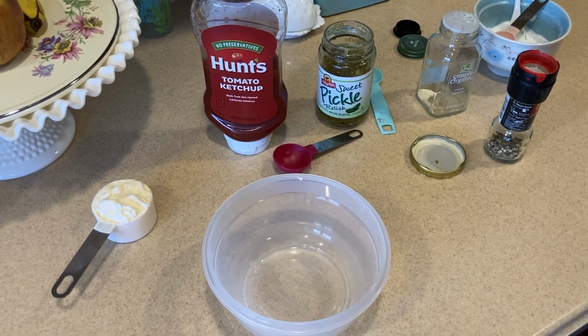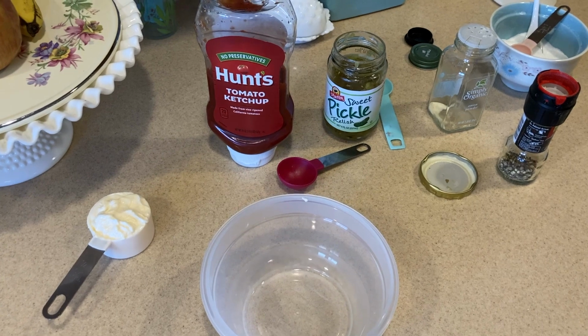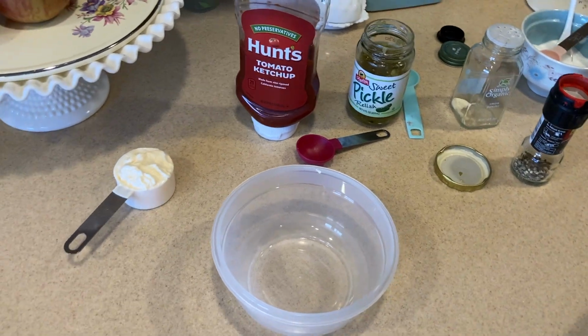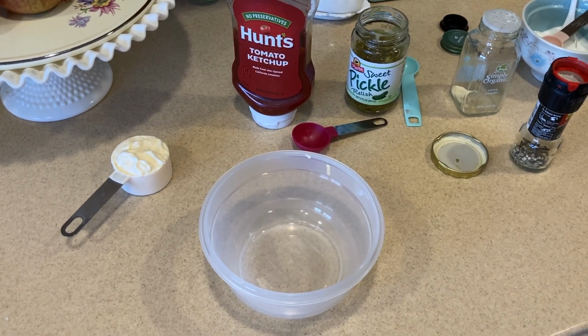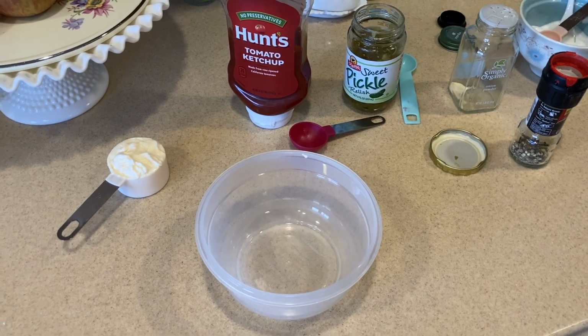The noise you hear in the background is ground beef browning, and we'll get to that in 1 minute. This is a Big Mac Tater Tot Casserole, and if anything's gonna keep you from going through the drive-thru, this would be the recipe. It did call for a Thousand Island dressing. I don't have that, so we're gonna make our own.